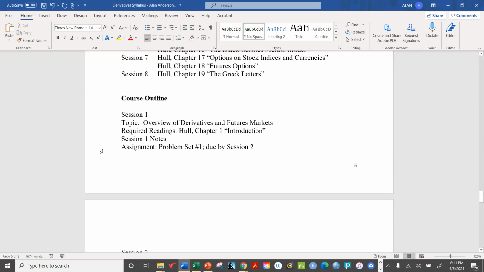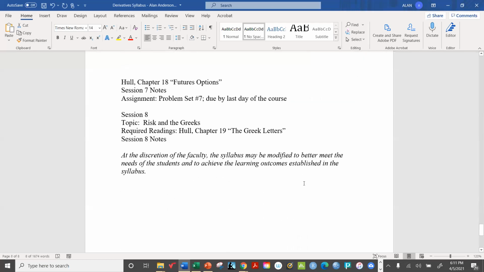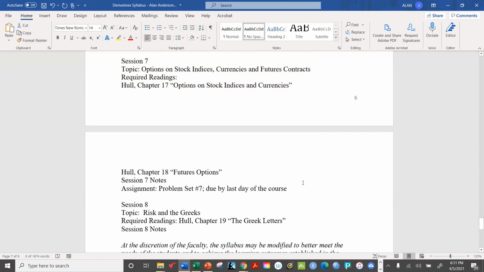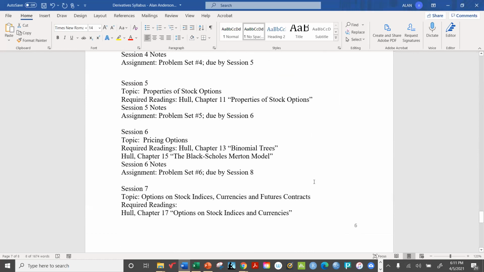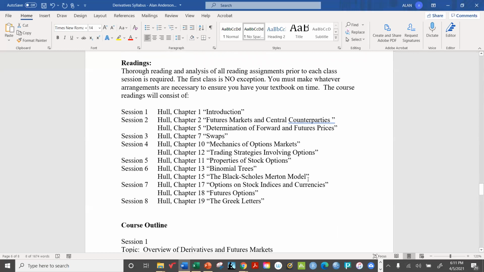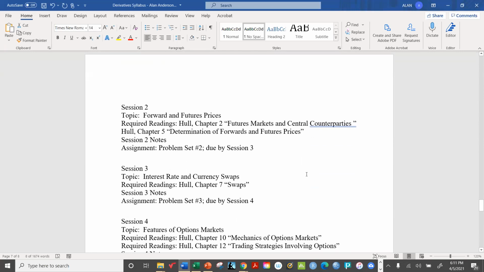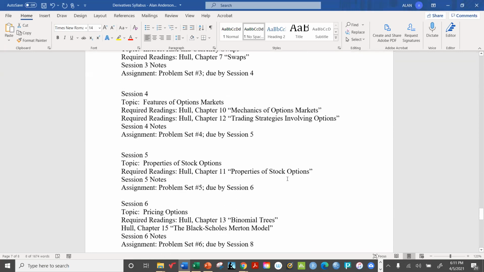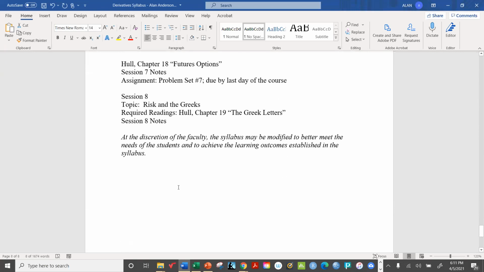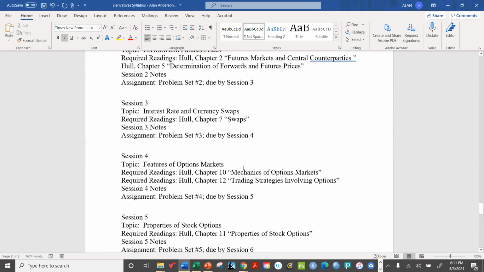Now, there also are a series of assignments that your grade is primarily based on. Rather than having a massive project at the end of the course or a paper or something like that, I think it's easier to simply have a relatively quick assignment each week for the entire 8 weeks. That way the work doesn't pile up. You don't have to worry about cramming for exams, and it gives you an opportunity to get your hands on Excel for the most part. So I like this approach. And I think you will too as we're going along, when you realize that you're not spending half your time studying for exams or writing papers. You're learning the material. And that's really the bottom line.